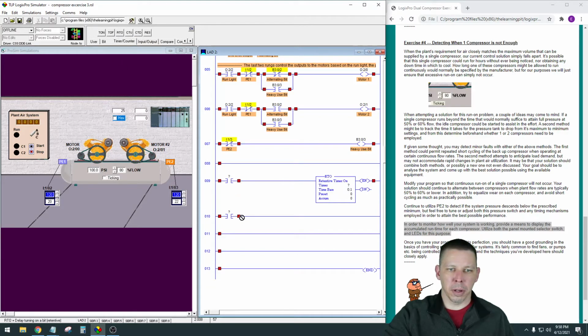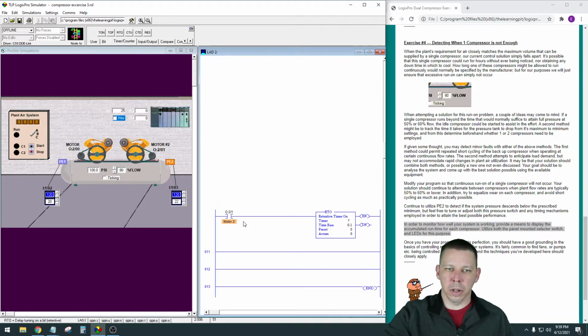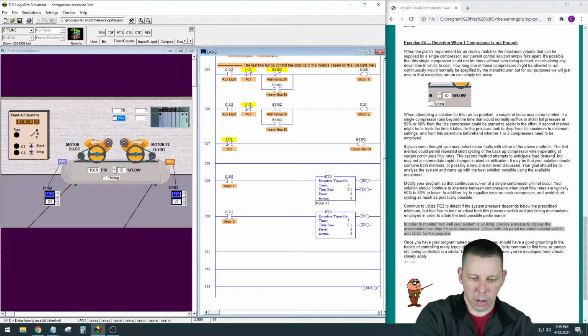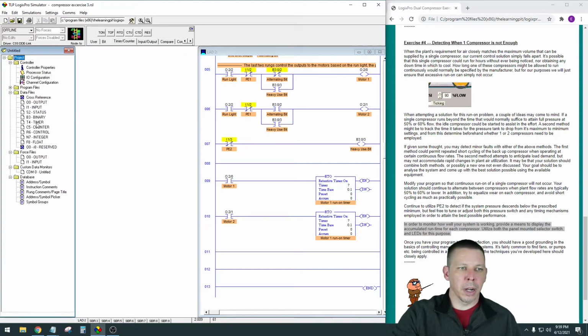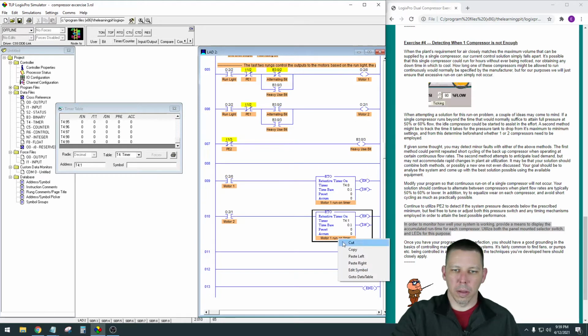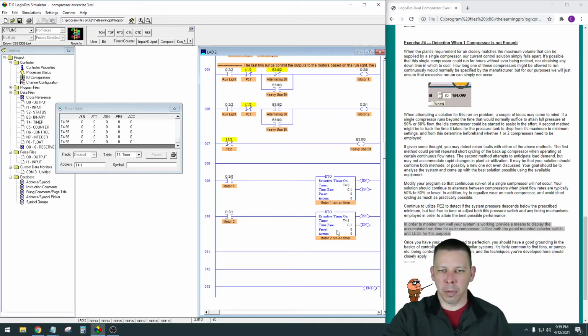I'm just going to drag some stuff down here a while. So motor 1, whenever motor 1's energized, it'll run this timer. When motor 2 is energized, it'll run this timer. Oh, I didn't address them yet. Let me put some addresses in there. I don't think I have any other timers in here, so I can make that first one T40 and the second one T41. There we go. Motor 1 run on timer, motor 2 run on timer.